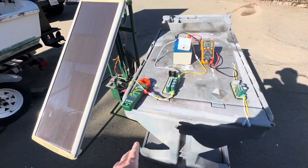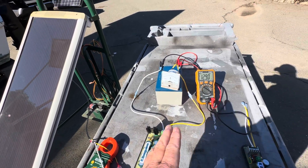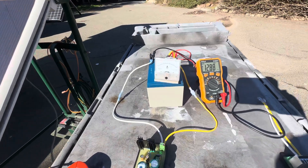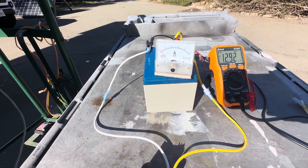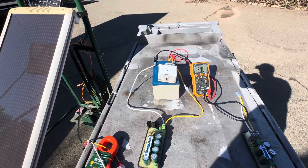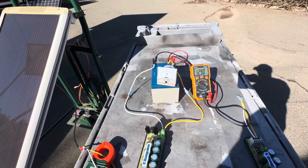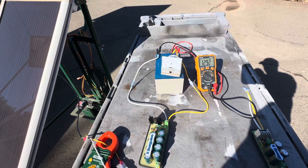And what I did was I hooked it up to my cap dump right here. So what you could do is instead of just trickle charging it, you could use the cap dump on it. It really helps desulfate the battery. So if you have batteries that are not completely sulfated, but in moderate condition, you could use these cap dumps to help pulse out all that sulfation.